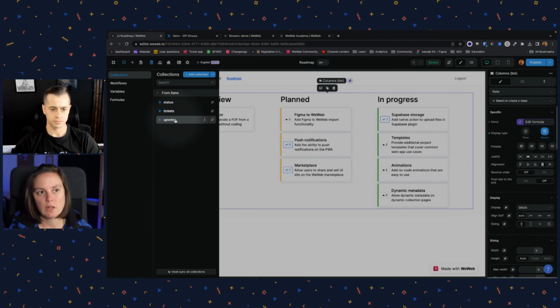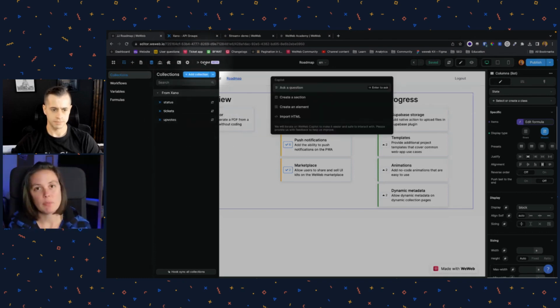Some people just love the Supabase interface, even though it's more low code than Xano. One of the big strengths Supabase has right now is that their use of AI is very good. Even though it's low code, now they have something like a WeWeb Copilot, where you can ask their AI integration to write the SQL for you. So even though it's more low code, you can prompt it with no code. It depends.